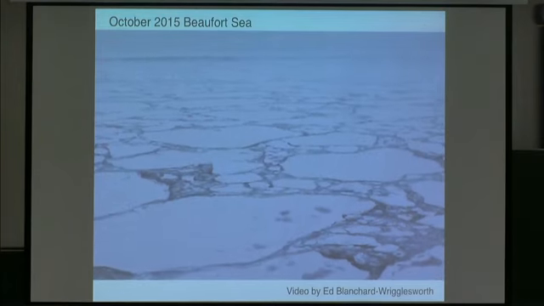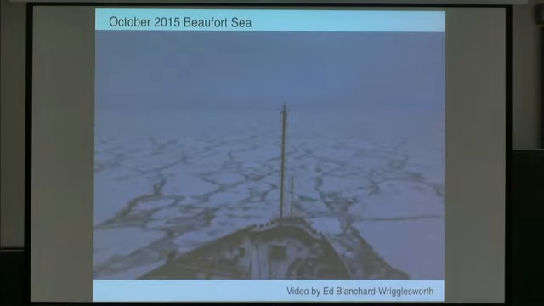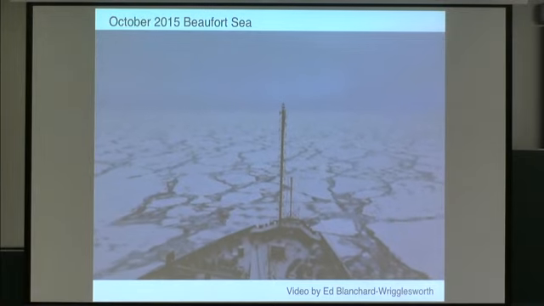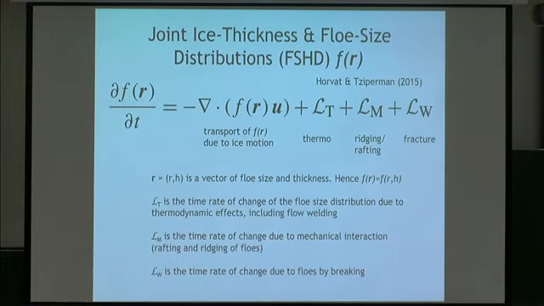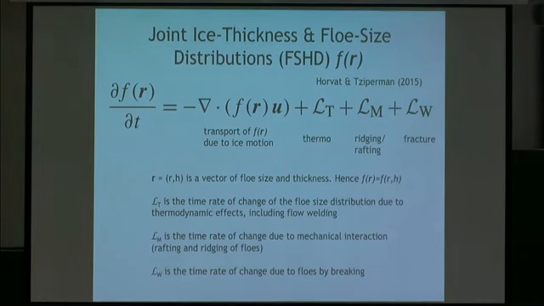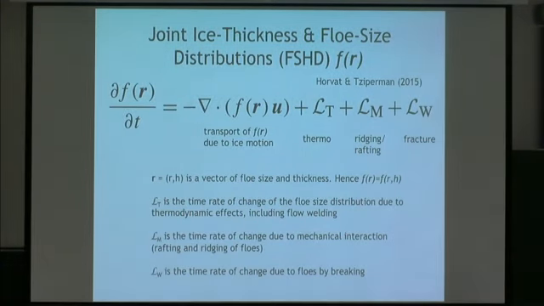So how do we model this? It's waves moving through ice, definitely a challenge. And I won't talk about the wave part, but I will mention how we can treat the floes. This is new work by Chris Horvat, who was here until a couple days ago, visiting, and suggested we could go one step further with the ice thickness distribution and treat it as a joint distribution of floes and thickness simultaneously. So the equation that describes the distribution is shown.